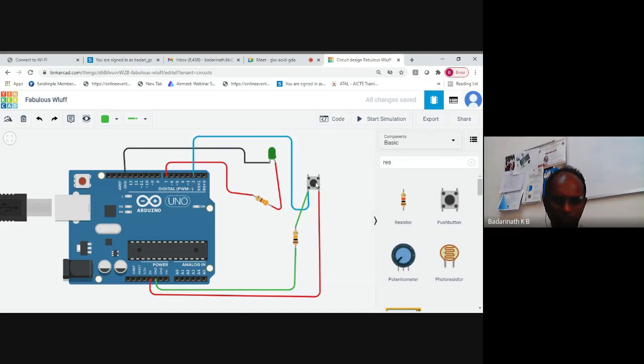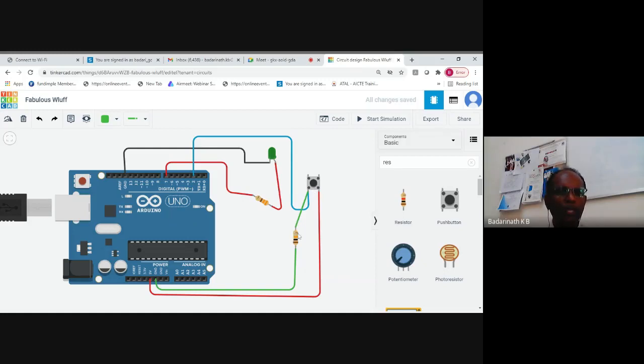Only when the switch is pressed, high voltage is applied. If I have not used the resistor here, what will happen? It's like a permanent pull down. Even when the switch is pressed, this is ground, 0, and this is ground and VCC. They get shorted and the power supply and the board will go away. So that is why make sure the resistor is important.